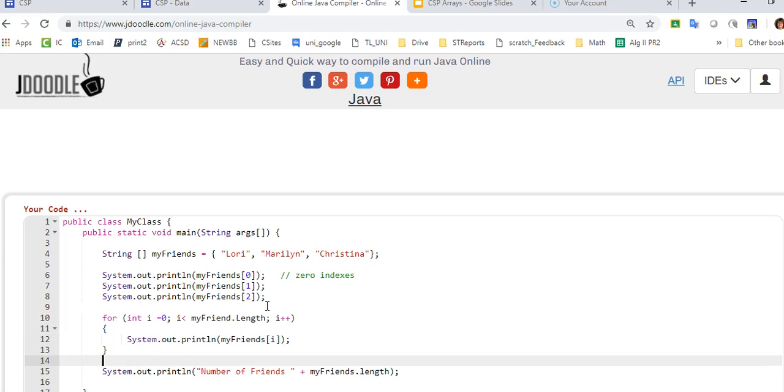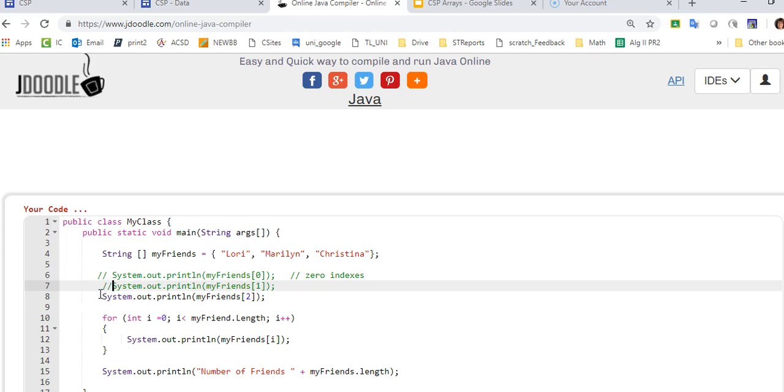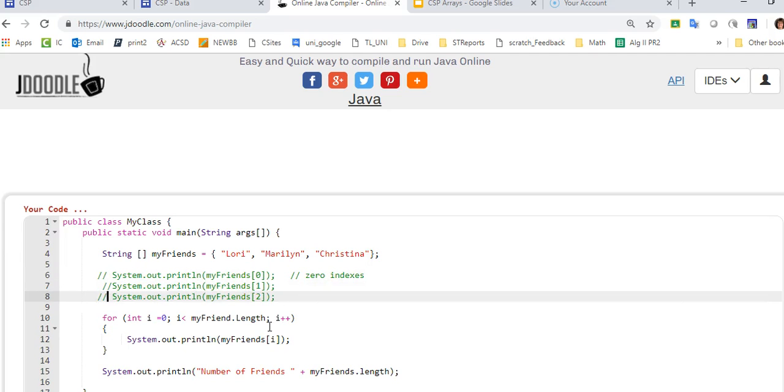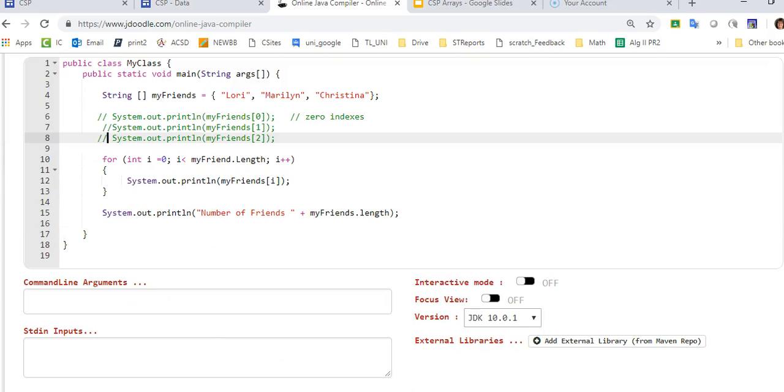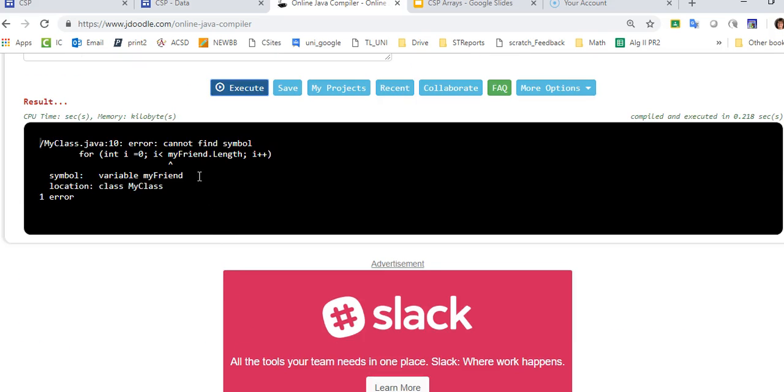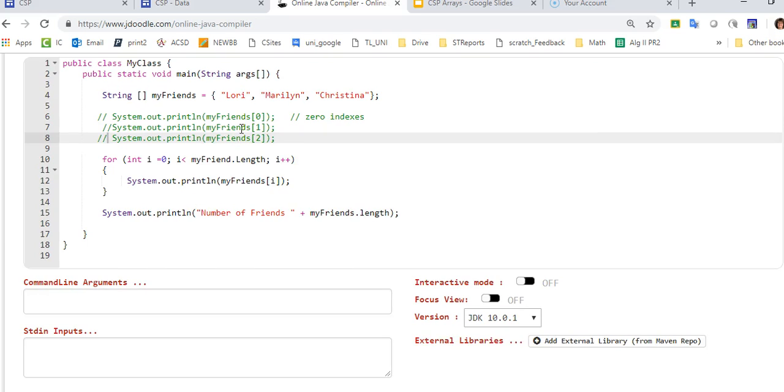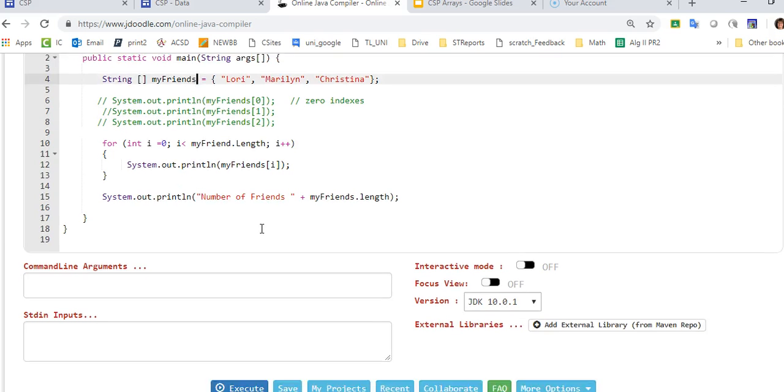So it will loop through, and it will print the same thing as these 3 lines of code that I'm commenting out if I don't have any syntax errors. So it should still process all of my friends using what's called a for loop, and that's pretty common. I have a mistake, and my mistake is that I did not use the same syntax.